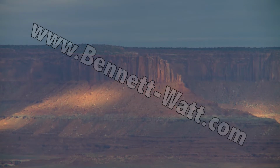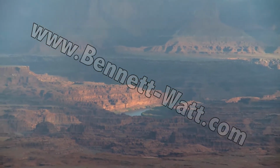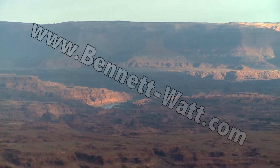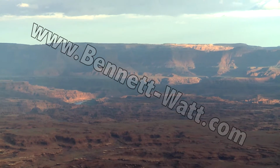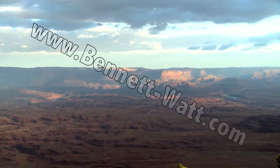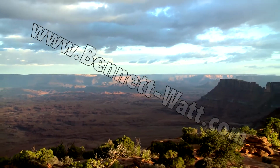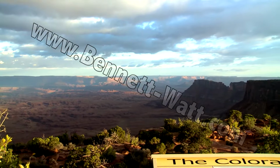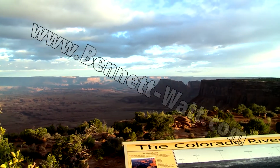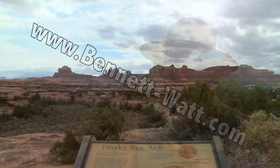And really, Canyonlands was created by the rivers, the Green River and the Colorado River, working their way through and cutting down as that rock was lifted up. So these layers that we see at Arches are torn off already at Canyonlands, and other layers are pushed up and the rivers have cut down through them. So you're seeing an entirely different array of that book of geology. So it's kind of a mini Grand Canyon, but also a real visual feast because there are different shapes and Canyonlands spires.